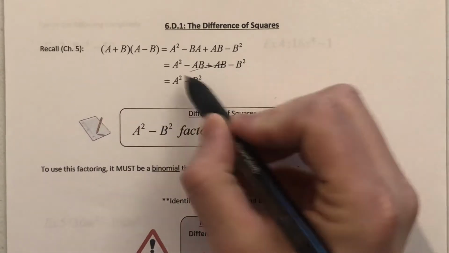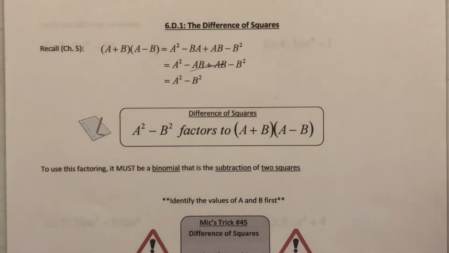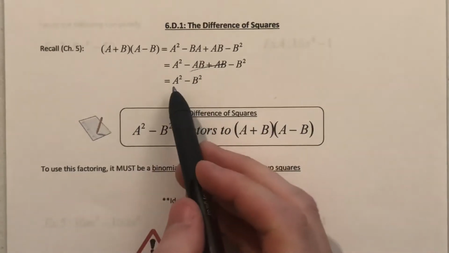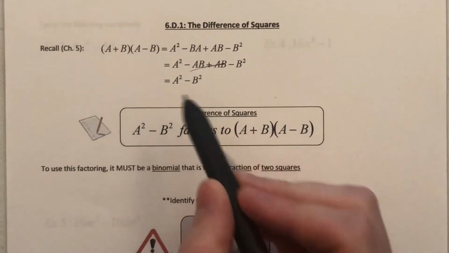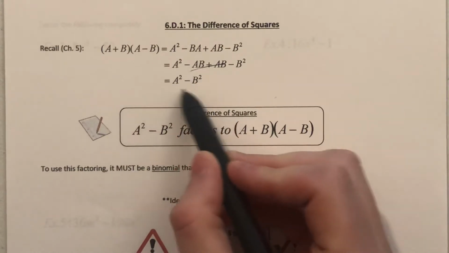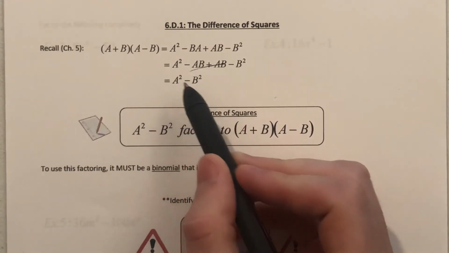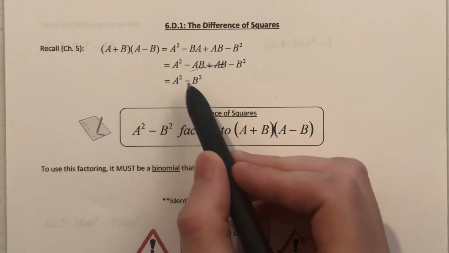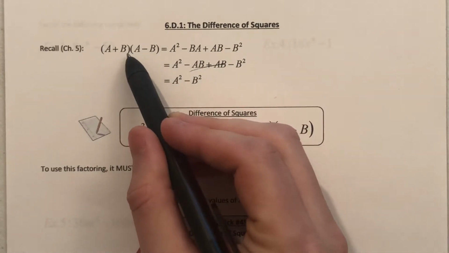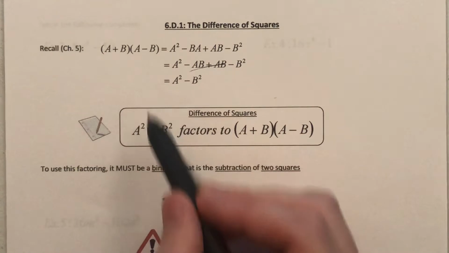So this was a formula we saw in chapter 5, but again, I didn't really emphasize it, just mentioned it was there if you wanted to learn it and use it. However, it gives us insight now, as we look at factoring, the reverse of multiplication. If we see a polynomial that fits this exact pattern, we know it could have come from this original product, this original multiplication problem.